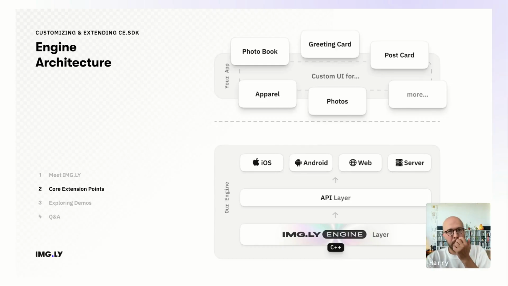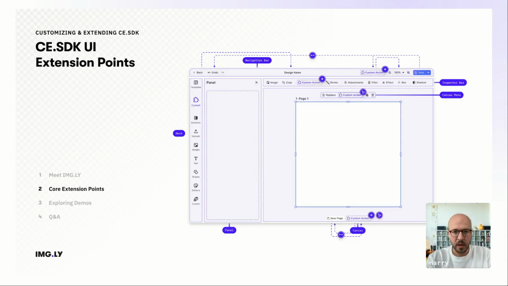Okay, so let's jump into this in a bit more detail. On the screen now, you're going to see a bit of a blueprint, I suppose, of our default UIs. I recognize it might not be the easiest to see all of the details here on the screen. Don't worry, we are going to go into them in a bit more detail in a second. But I just wanted to highlight within the UIs that we offer where these extension or customization points exist. So there's four key areas, I suppose, that exist.